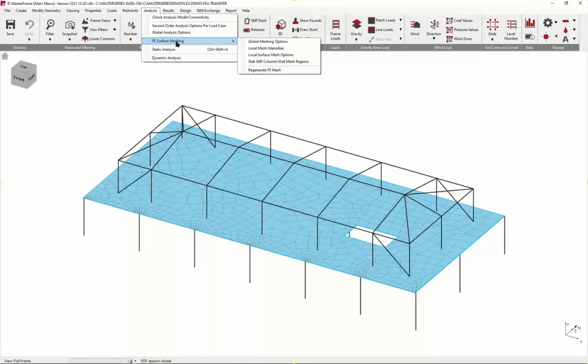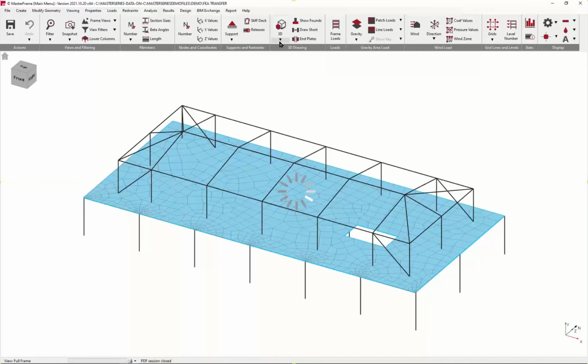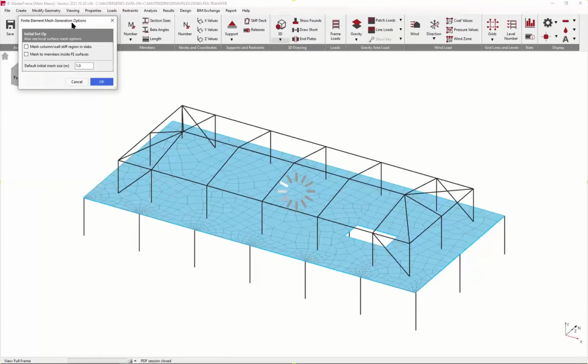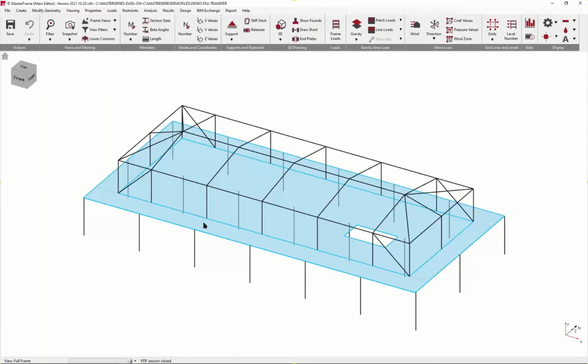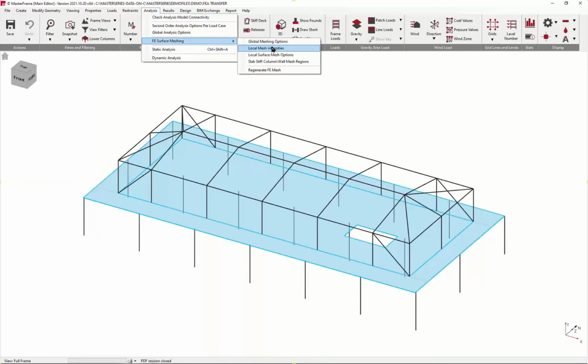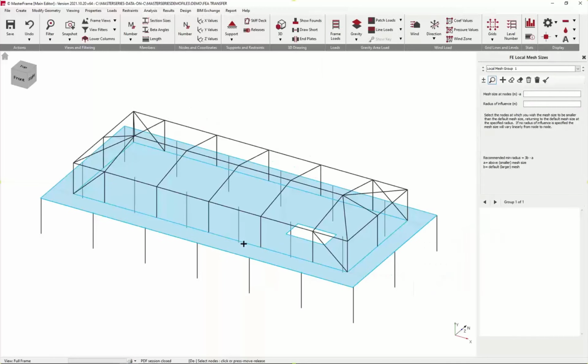Under analysis, we have a lot of options. The default was 1 meter. So we could reduce that down to 0.5 meter, and that's going to give us 4 times the number of elements and reduce our errors. Or we can keep it coarse, and we can come along and we can say we want local mesh intensities.